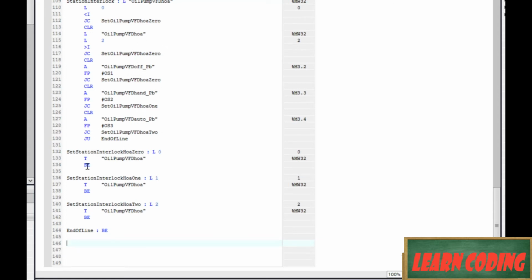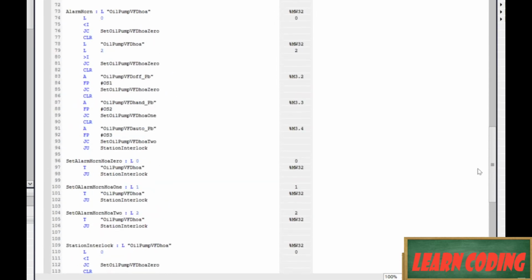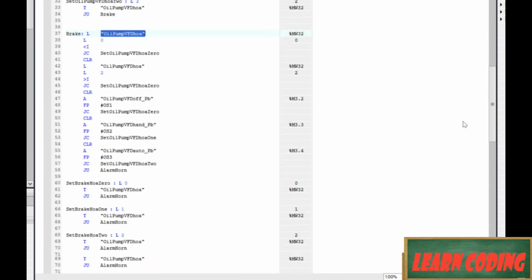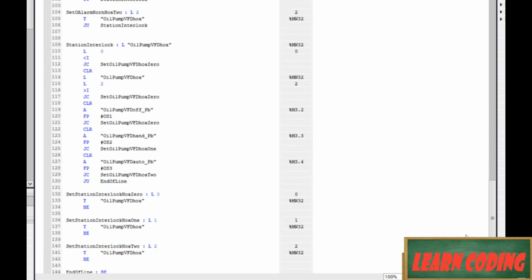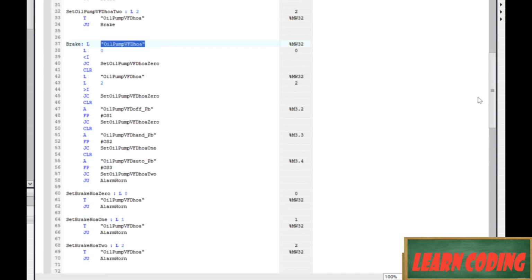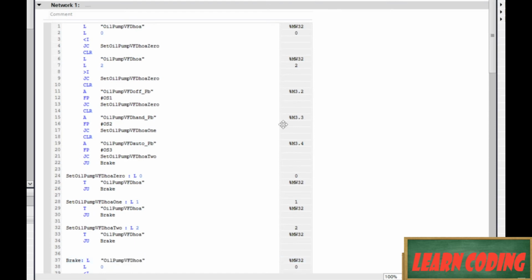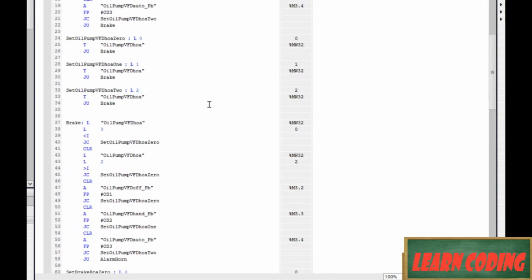So now we do have block end, block end, block end, end of line, block end. And at this point, I think I've got all the structure for this program in. All my labels are where they should be. My jumps are where they should be. So let's go back and let's get the tags set up.